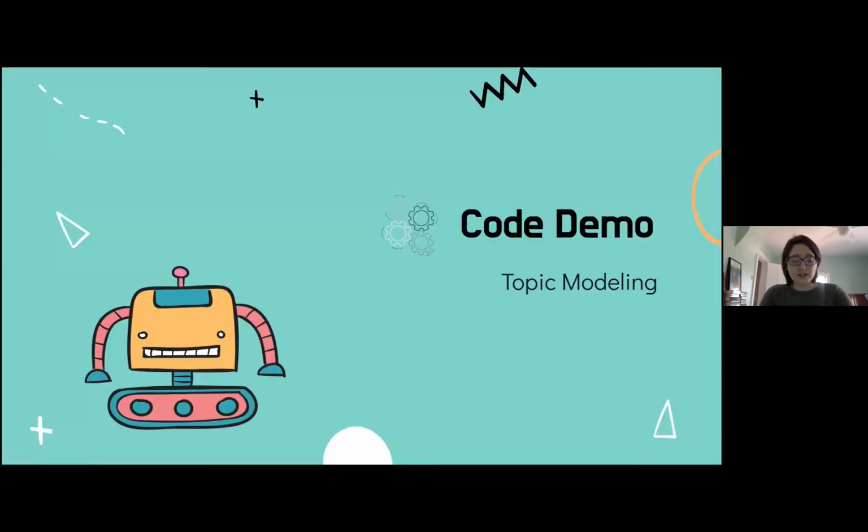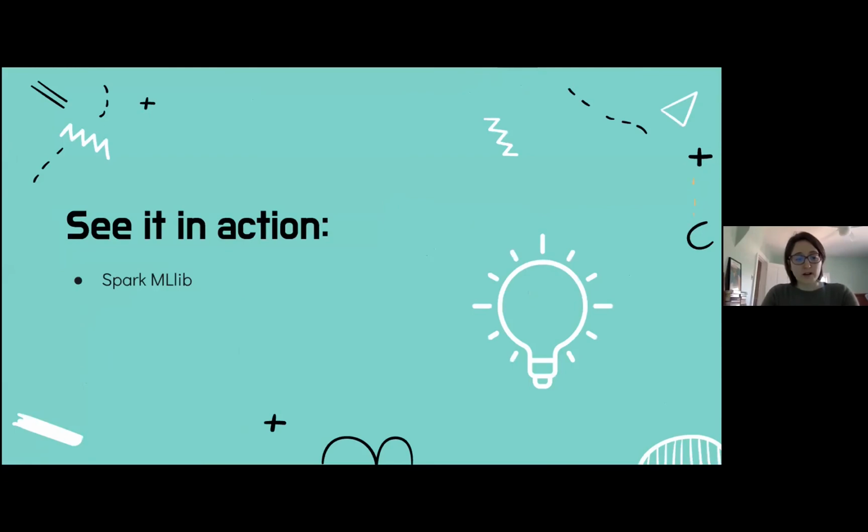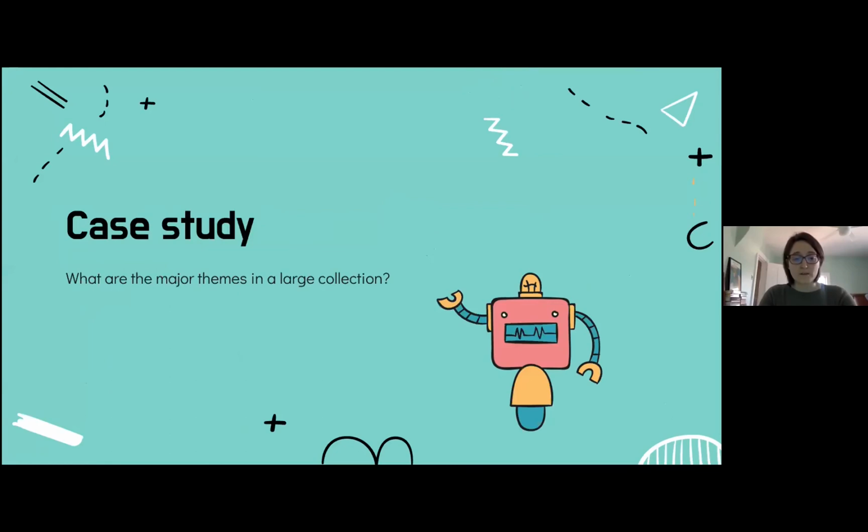All right, so I'm just going to jump right into the code demo on this one. And what we're seeing in action is really just the Spark ML library. That's the focus on this one. So our case study is if you have a very large collection, you might not have a complete understanding of everything that is in that collection, especially since we're just metadata aggregators. We're not really involved in things like collection development and hands-on interactions with the collections.